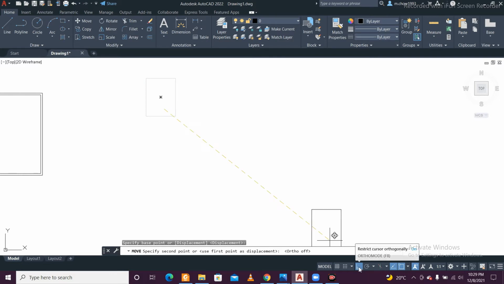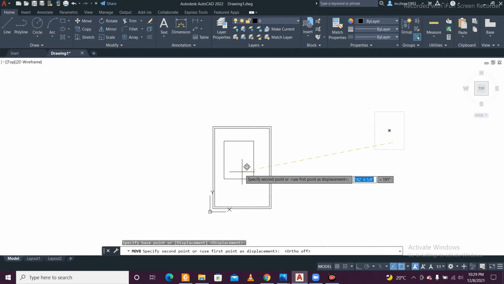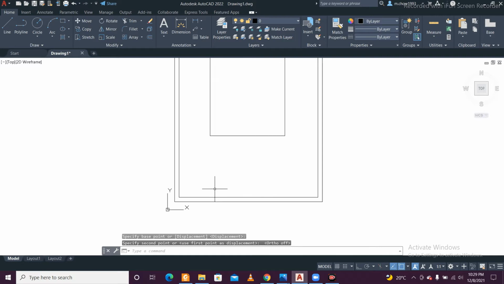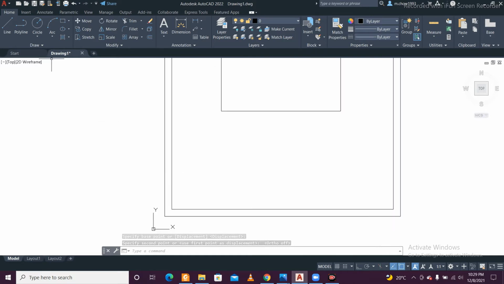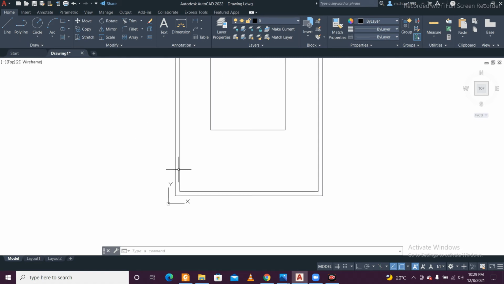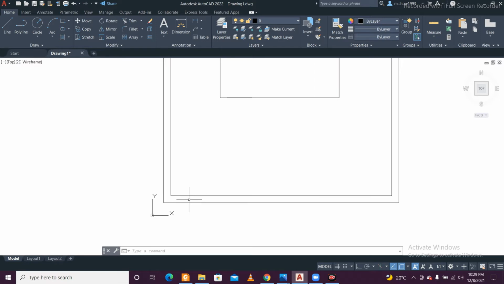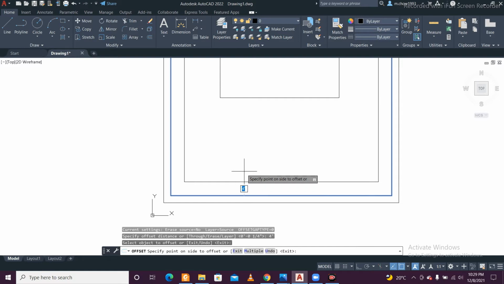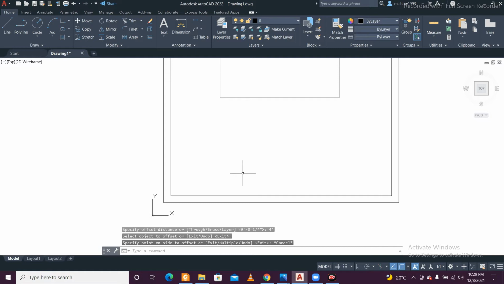from here. You can also press F8. This is the area of the building in which we want to make our plan, and this much portion you can keep for, suppose, the title box. So let's take an offset of, let's say, 4 feet, and you can do that. Okay, if we want a little bit more, let's say 2 feet for each box.